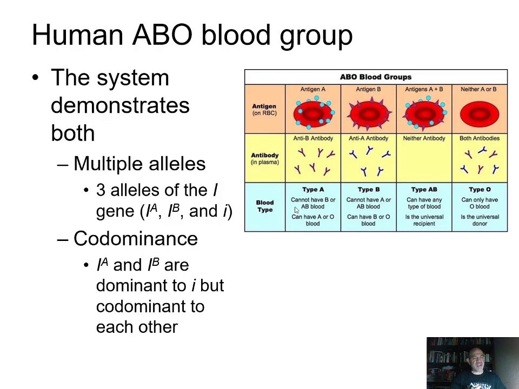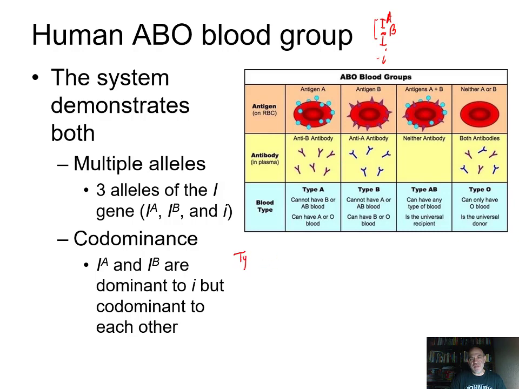Okay, and that's why I gave capital letters to the A and the B earlier in the video, and a lowercase i, because type A and type B alleles are dominant to i. So we have codominance for A and B alleles, right? So you're not going to be type A or B if you inherit A and B. You're going to be type AB. Okay, so the alleles are, as I mentioned earlier, you're going to have the type A allele. We can use a superscript for that, a capital I for the B allele, and then a lowercase i for O. So this is type A, type O, type B. And remember that these two are going to be dominant over the O.